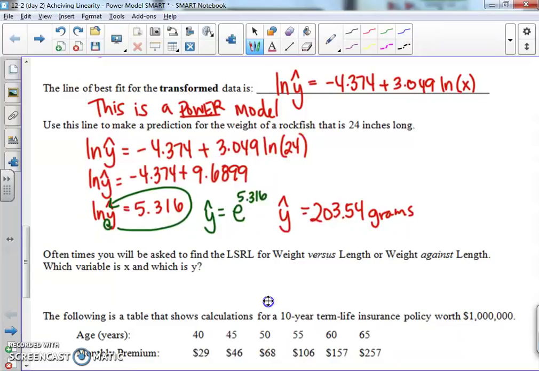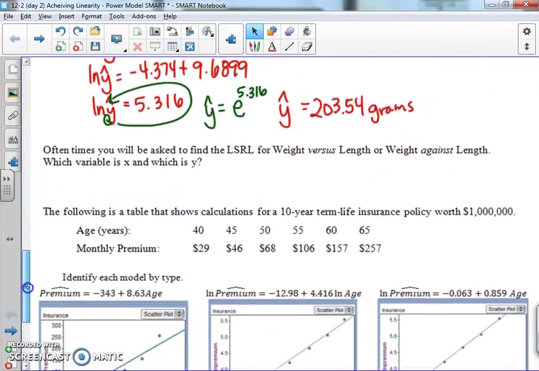Okay? So, here's the next question, is what if I wanted, and it doesn't say this on here, but what if I wanted to find a residual? Well, you would need to have a value for 24, which I don't believe we had. So we're not going to actually calculate the residual, but you would do the actual minus predicted. And again, what we did here was we did the predicted. So if you had an actual, you'd go actual minus predicted to calculate the residual. So let's continue in the notes.